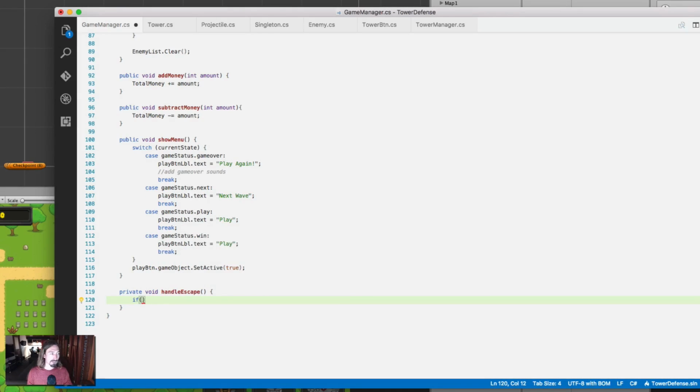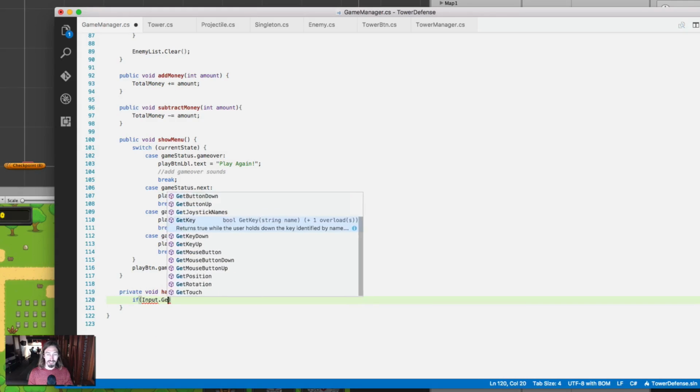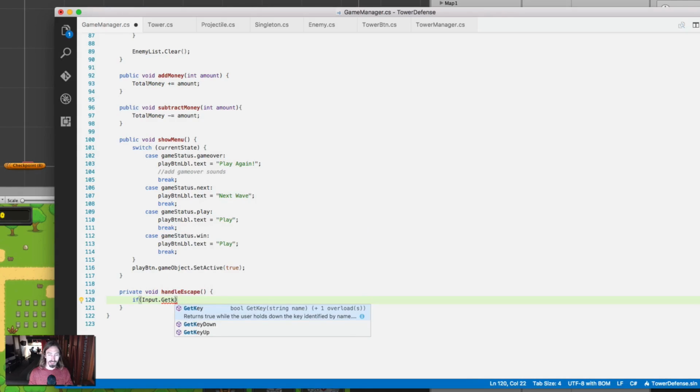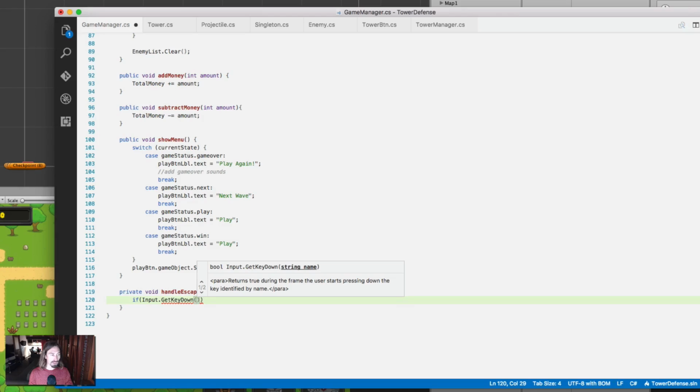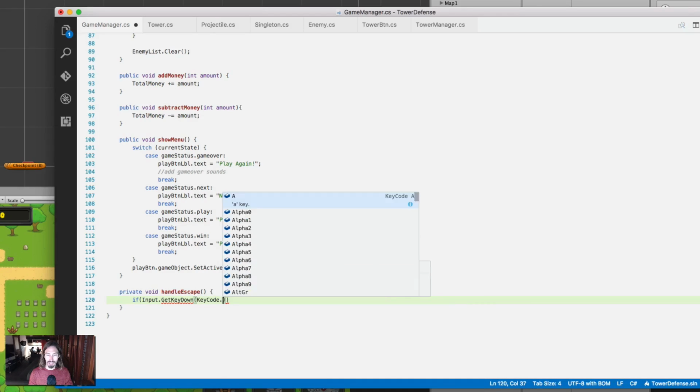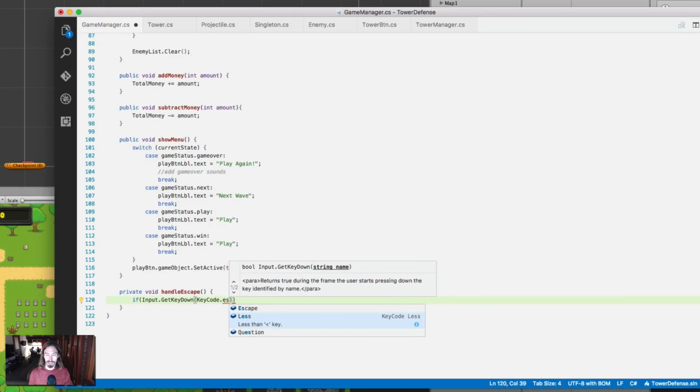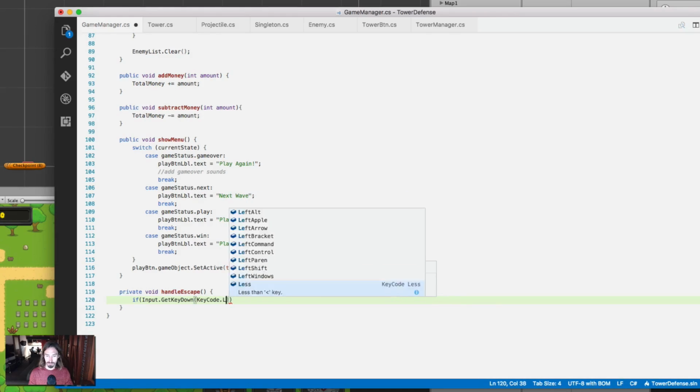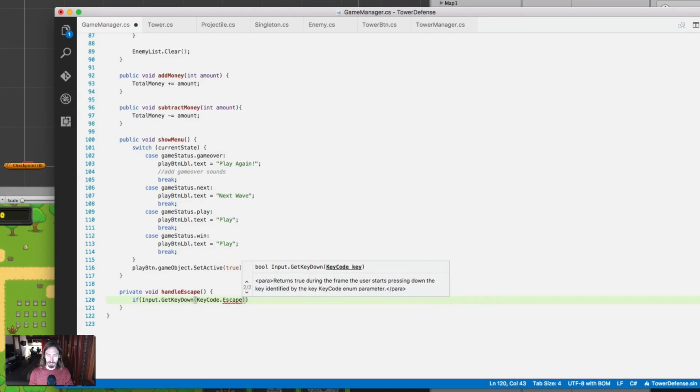So we want an if statement, and we're going to look for input dot get key down, and we're going to look for the key code dot escape. It's all built in already for us, and we're just using it.